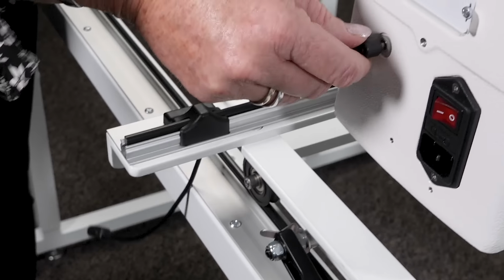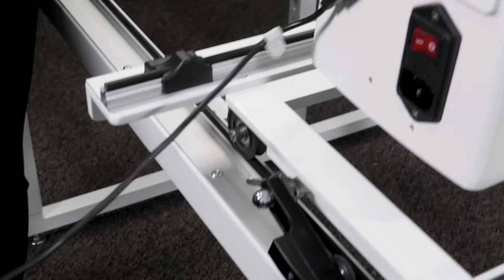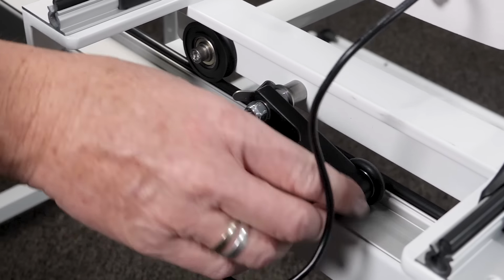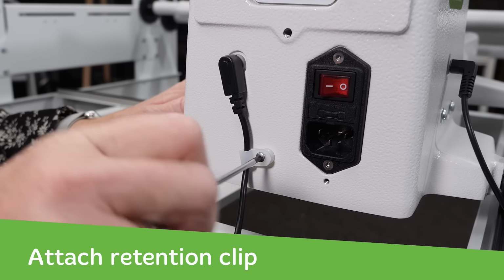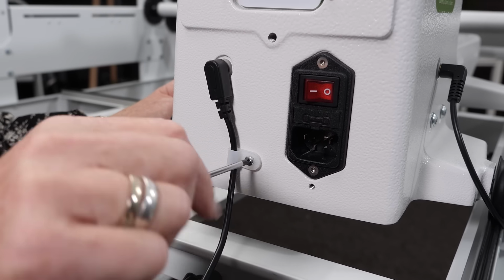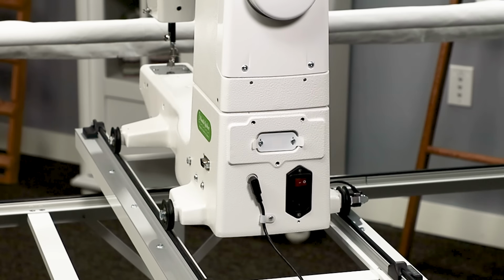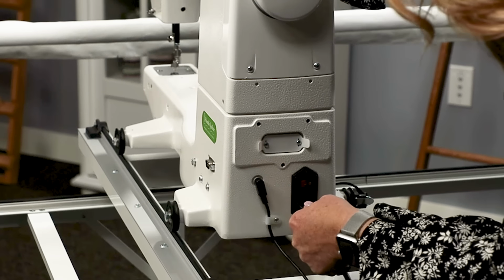This one that goes in the back of the machine, this one you need to be very careful of giving that extra push. And then the other cable goes on the stitch regulator right there. Hold on to that little screw and the machine. So we've got our encoders in place, and then we're going to take our power source and we're going to plug it in right here.